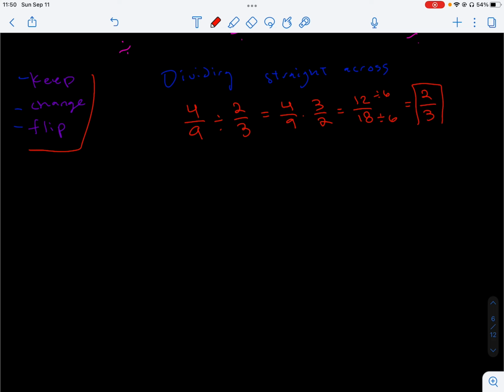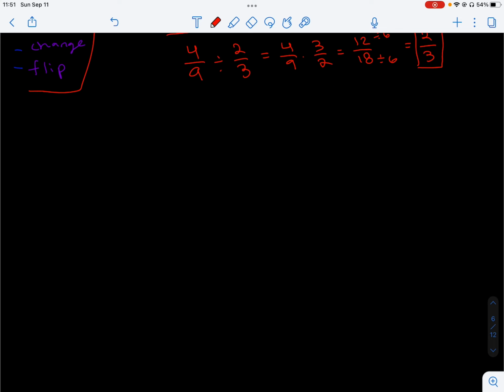Now we kind of just accepted this as true. However, we didn't really explain, well, why can we do this? And if you punch it in your calculator, sure, that's a way to verify this will in fact be 2/3. However, let's see if we can find another way to get to this desired spot. So one thing I'd like to talk about today is dividing straight across. Some people don't know if you can do this. However, you absolutely can.